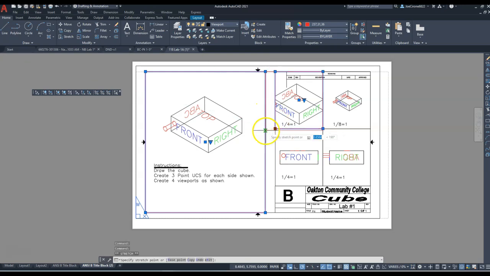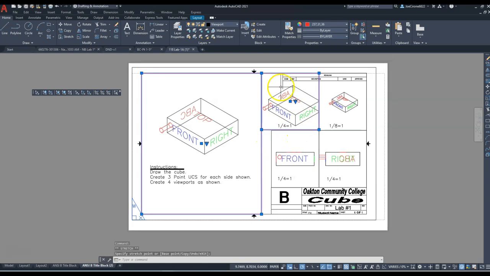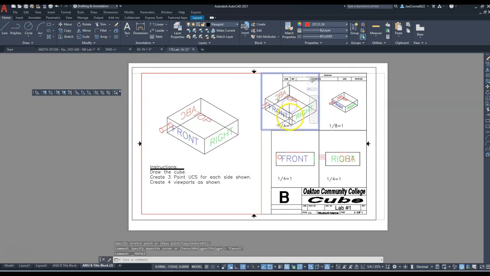So viewports are objects that you can move within and move around, and then you can set these different scales. And so here's another viewport, and the only difference is I put a 1/8 inch scale. Here we are again with the 1/4 and a 1/4. Alrighty, that ends this addendum to that video that lost the audio.